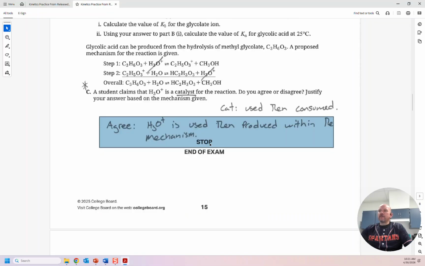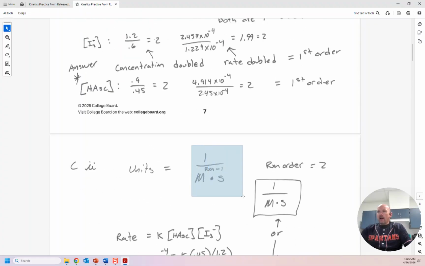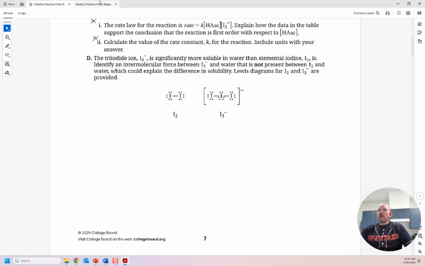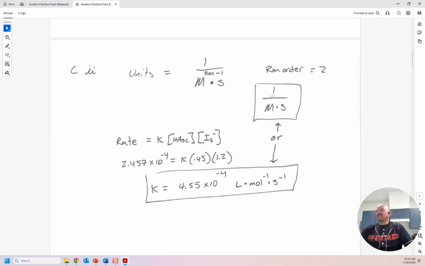So remember the shortcut for the units of K for any rate equation. The units are going to be 1/molarity raised to the reaction order minus 1, and then 1/time. And in this case, 1/seconds, right? So for this reaction, I can go back up here. The reaction order, remember, is the sum of the reactant orders. So the reaction order is 2, because 1 plus 1. So we're following our little shortcut for the units of K. It would be 1/molarity raised to the 2 minus 1. So molarity raised to the first power, and then also 1/seconds. So that would be the units of K.